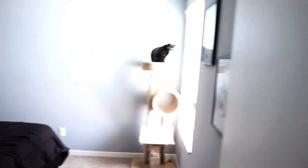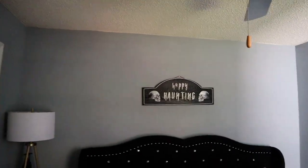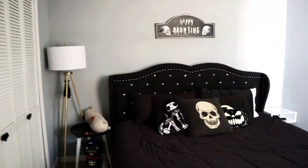Summary of our bedroom: I hate it. I have this huge wall of nothing and I can't think of what to do with it. I also feel like this happy haunting sign above our bed isn't big enough for the room, but I don't know what else to do. Pictures are expensive, you know? So I figured a black coat of paint and maybe going to an antique store to see what I can find would help this room. My official plans are just paint. I have thought about getting poster prints and cheap Walmart poster frames to put on that big empty wall, but I don't know how they'd vibe with the other pictures we have in the room.